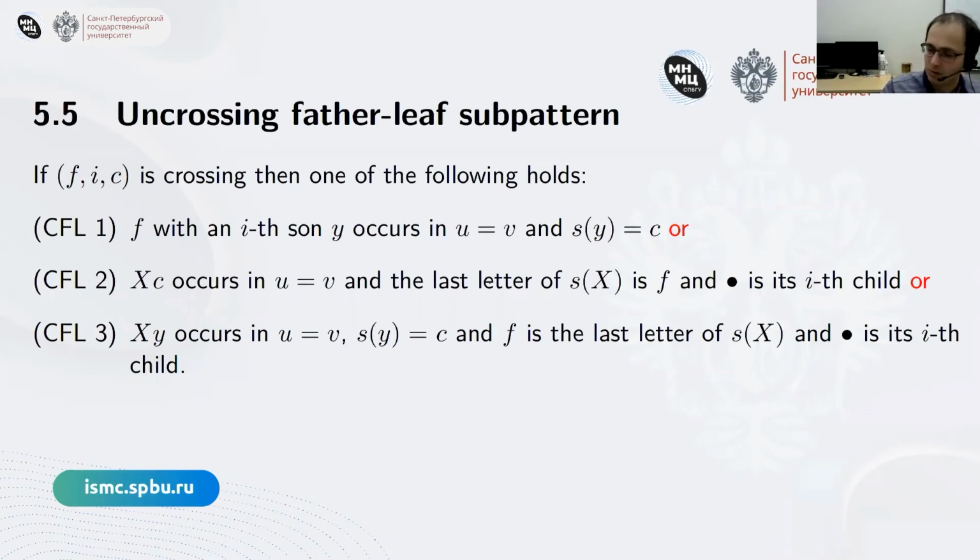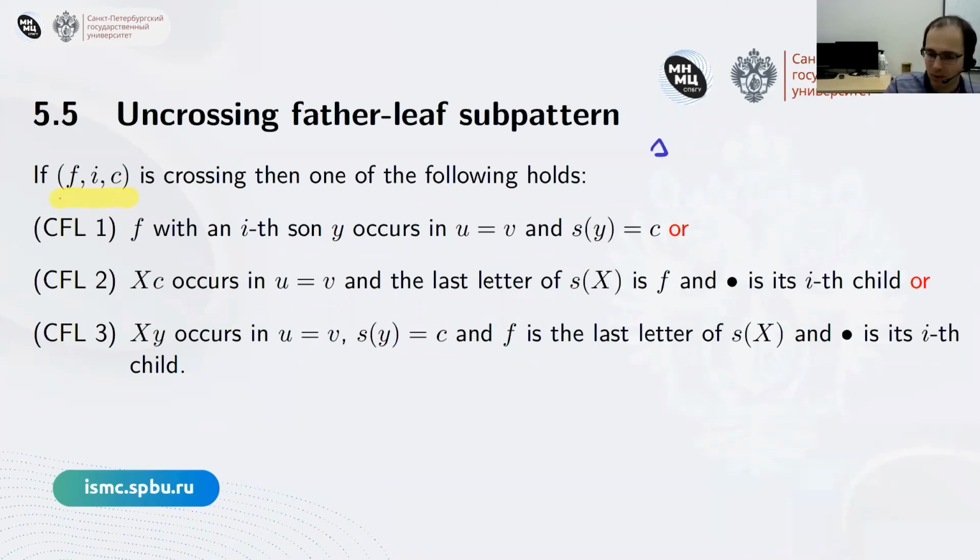So take our instance, assume that there is a solution, and if there is a solution, change this instance so that there is a corresponding solution for which this thing that we want to compress is non-crossing. Okay, so let us look at the most involved case, FIC, and we assume it's crossing for some substitution S. So what does it mean?